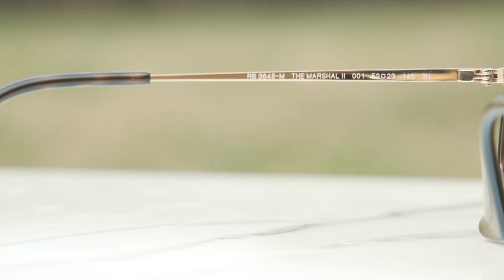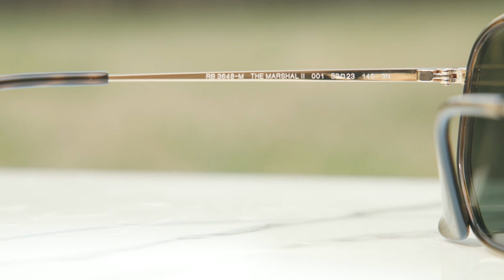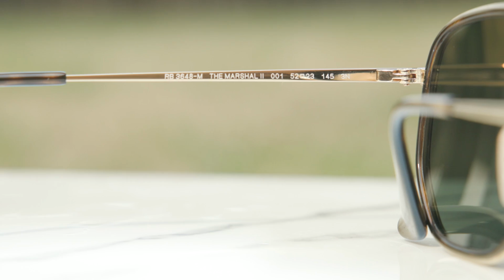Now, these frames have all metal hinges, and they feel really nice and premium when opening up and when closing them. And these are a really nice and beefy hinge. They're a lot stronger than the hinge style that you'd find on a pair of original Ray-Ban aviators, for example. They also have these fully adjustable nose rests. You can completely adjust these to your liking, which is really nice as well. And through the nose rests, we can see a little RB logo, which is there for authentication purposes.